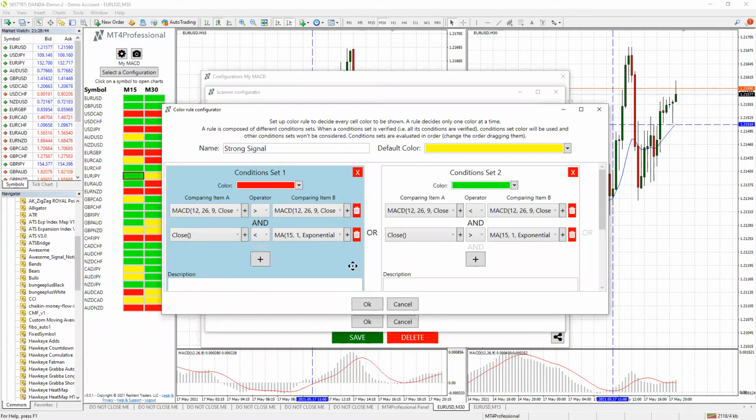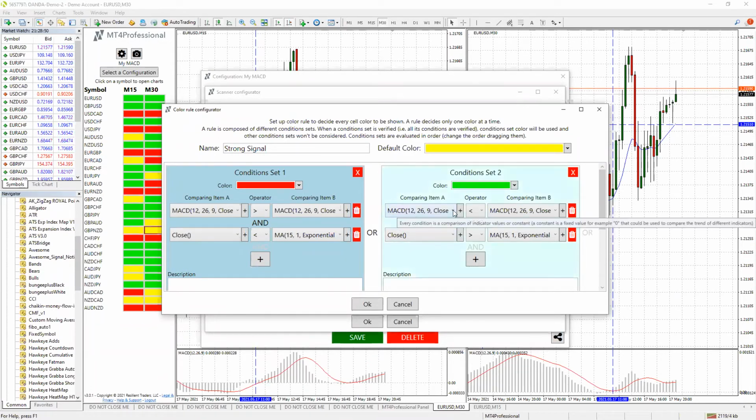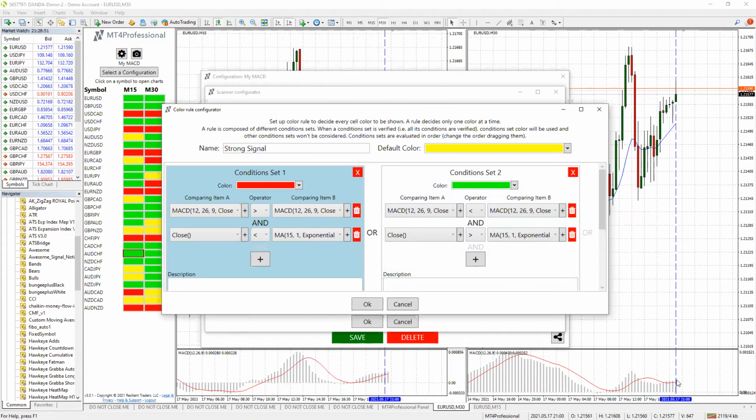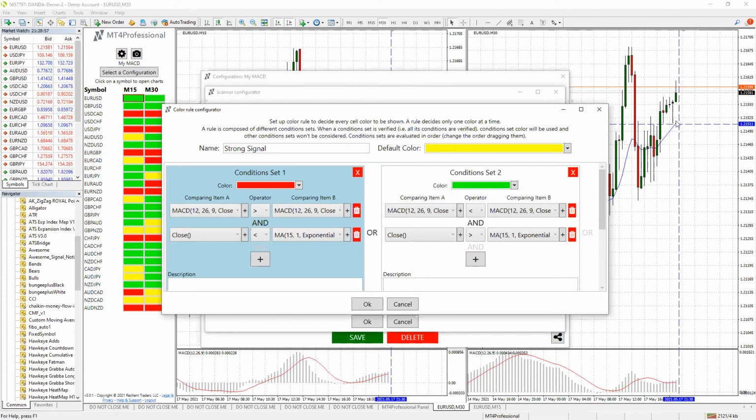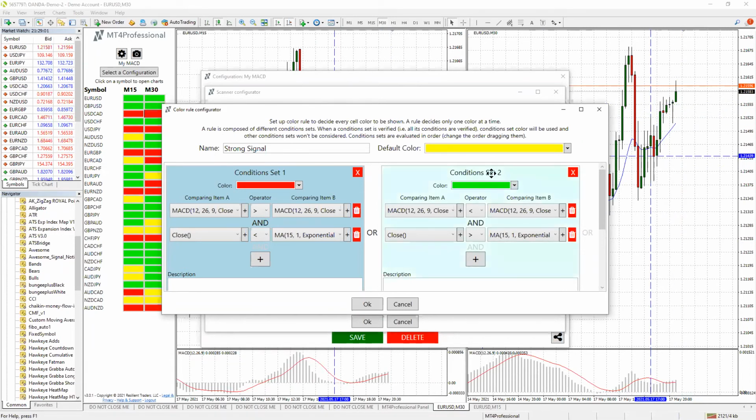That is a strong condition that tells me I'm very bearish. Vice versa, if my signal is less than my MACD, like right here, and the close is greater than the EMA 15, which is like you see right here, then I would say that's a bullish condition.